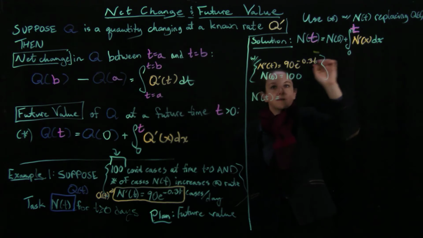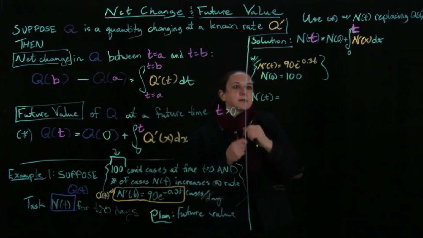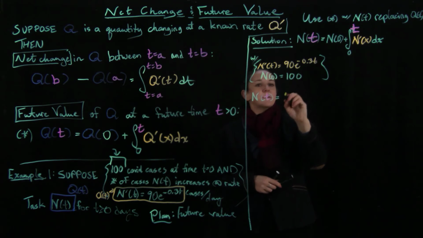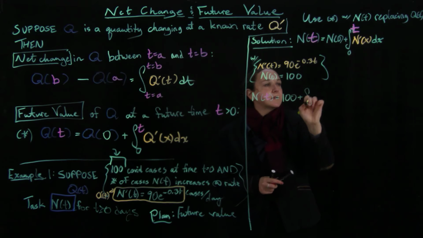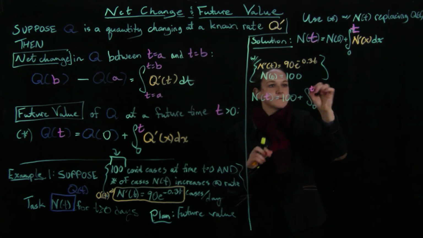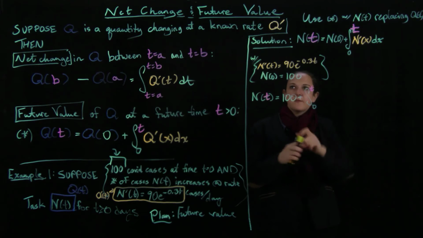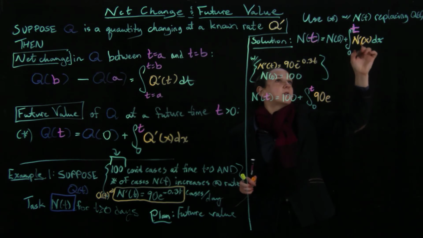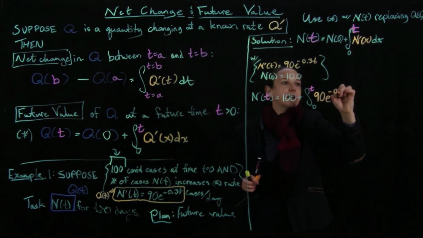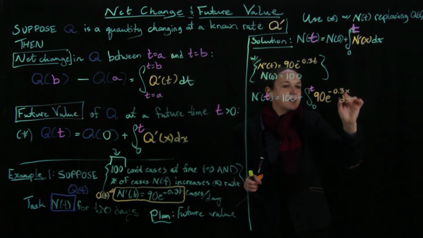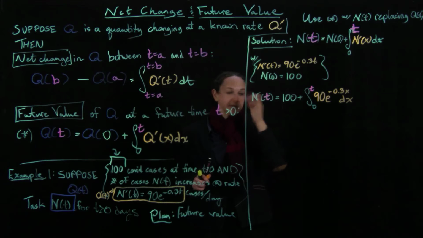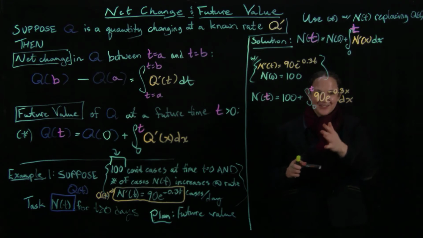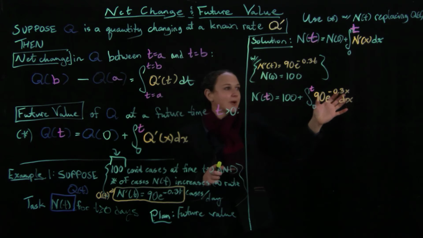Okay, so we get N of t is going to equal, and maybe I'll still make this red. This is kind of important for us. This N of 0 is 100 plus the integral from 0 to t of, and then we can replace N prime of x with this equation we have here. So we have 90 e to the, and because we want it to be of x instead of t, we want to put that in as an x. It's an important detail because we want to look at a specific t at this time. Okay, this is a substitution problem, and this is also more exponential practice.